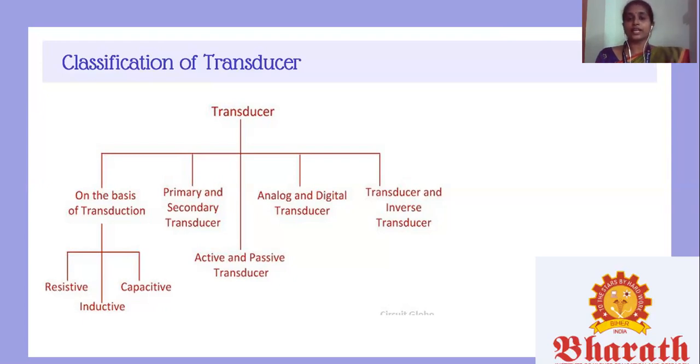The last kind of classification is transducer versus inverse transducer. The device which converts a non-electrical quantity into an electrical quantity is known as a transducer. The transducer which converts an electrical quantity into a physical quantity is known as an inverse transducer. A transducer has high electrical input and low non-electrical output.